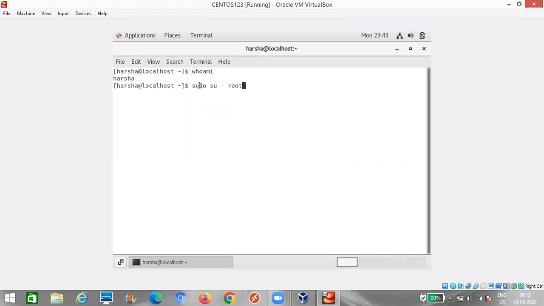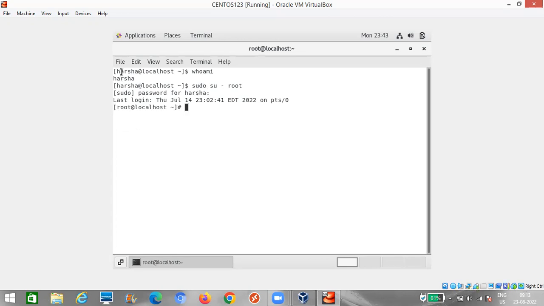So sudo is the privilege which you have, su is switch user, and root is the user I am switching to. It is asking for my password. I will give my password. After that, my user has been changed to root.